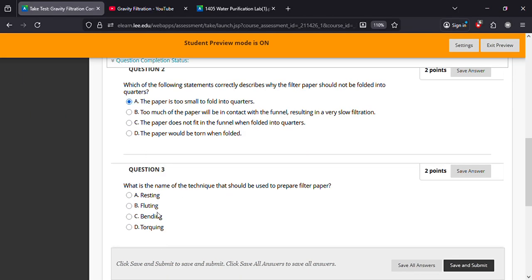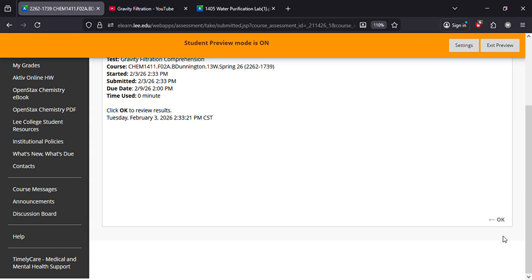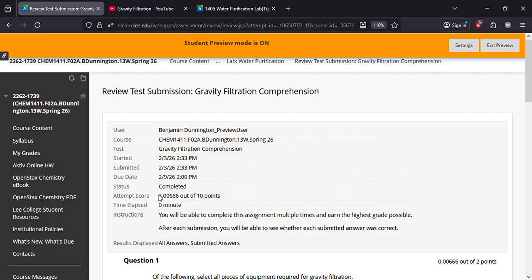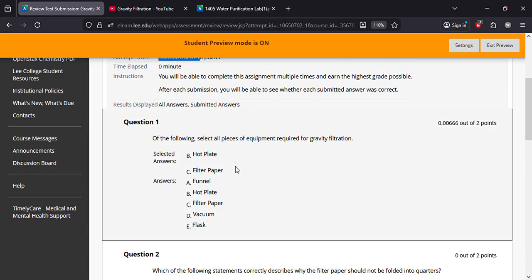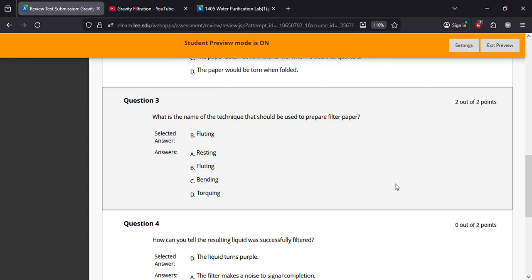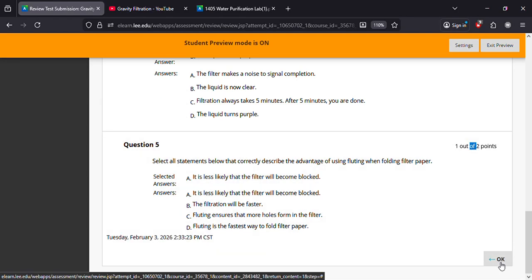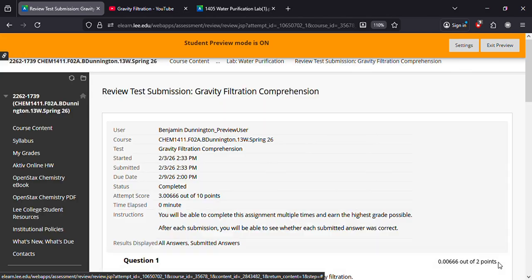You can do this again, save and submit, okay. You can see I did better. Hopefully you were actually looking at the questions to try to get the answers correct. You can see, okay, I got this one right, so that's the right information, or I got full credit on that one. This one I got partially right, so I need to update my answer.